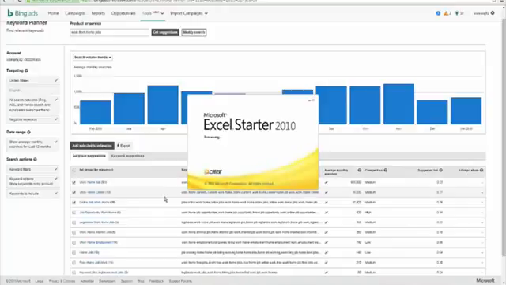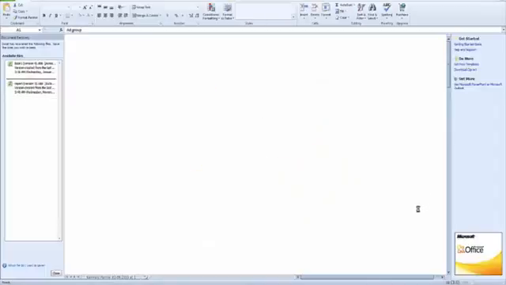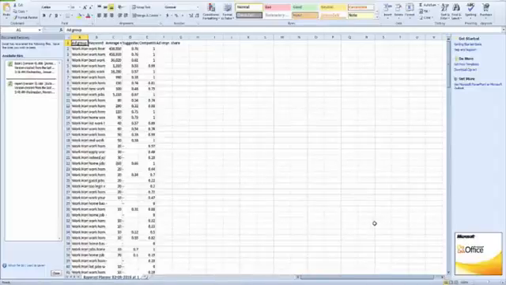So just give that a minute to load up. And this is going to give us some great keyword data. Another thing I want to point out, it even shows you the suggested bid and the competition. This is going to give you a good idea for a starting point of where you should start with your bids.